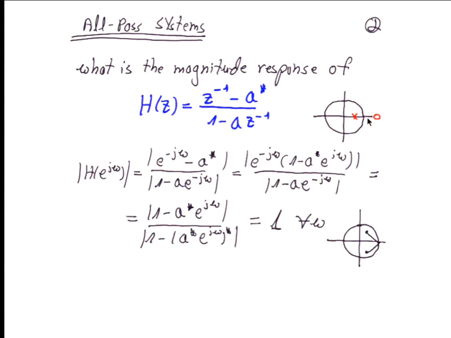And it becomes unstable. But sure. But then you have to define. If you want to look at the magnitude response, you can only do that if the region of convergence includes the unit circle. So we're going to talk about a non-causal system. That's fine. Then it will be a stable system. But what is the magnitude response of this?